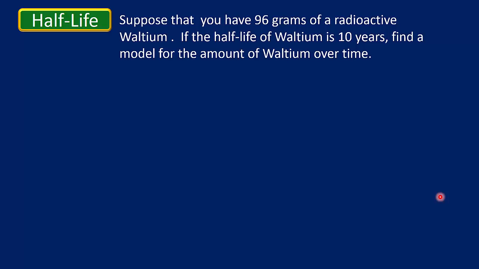In other words, we would say that the half-life is how long it takes for half of the substance to decay. So for example, let's suppose we have 96 grams of this radioactive waltium. I just made that up. And the half-life is 10 years. Find a model for the amount of waltium over time.